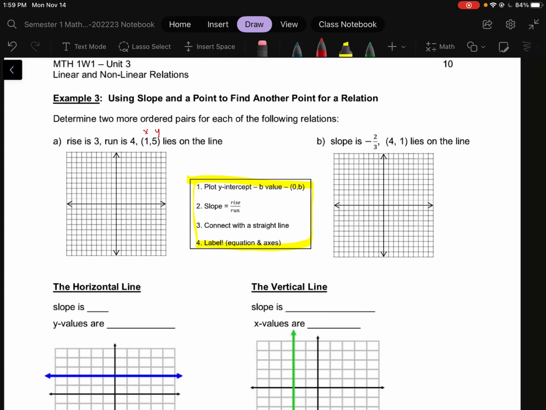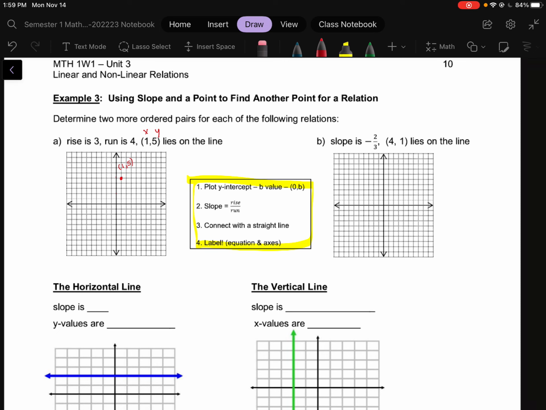Okay, so in this situation, we're going to plot our b value, which we don't fully know all of it, but what we do know is a few things. We know that 1 and 5 lies on the line somewhere. So we're going to plot that, okay? So we're going to go 1 and 5. You can do however you want to do this, but make sure you go up by a certain number. So 1 and 5 is right there for us. So make sure you plot that.